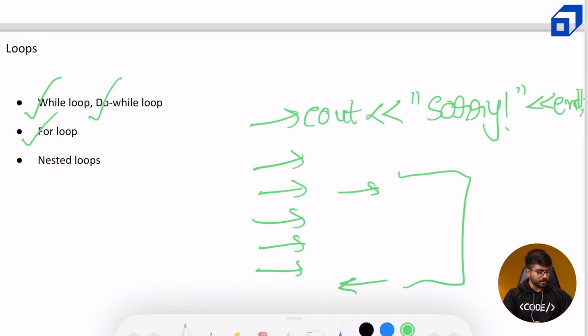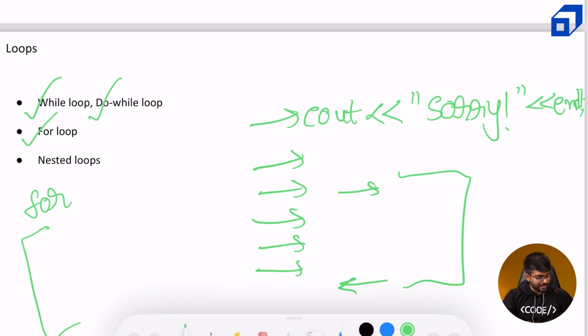Similar to the if and else statement, there can be nested loops as well. Inside a for loop, there can be a while loop. Inside a while loop, there can be a for loop, and any permutation combination is possible. But the first thing to remember is, let's say this is a for code block. Inside a code block, any type of code can be written. There can be an if and else condition, there can be a switch statement, there can be another loop, there can be any other type of code block as well.